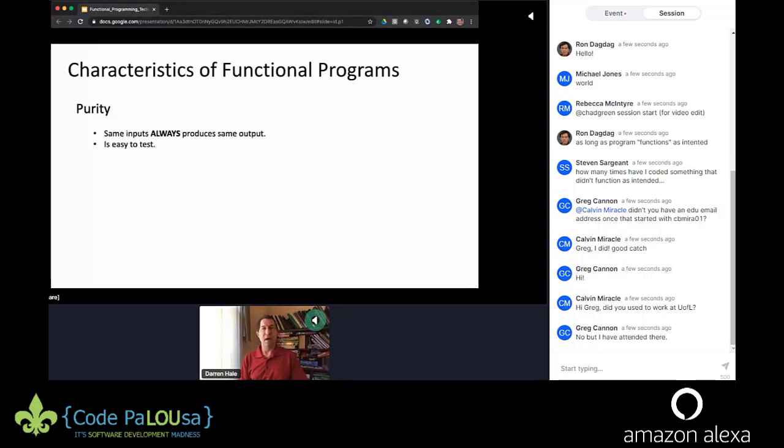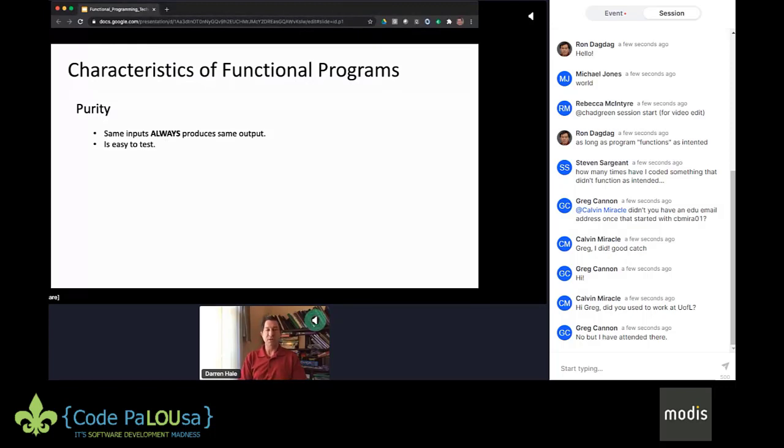So let's talk a little bit about functional programs. Here we're going to talk through some of the ideals of a functional program. A lot of these ideals could equally apply to object-oriented programming languages, but they are definitely tenets of functional programming. They are in some cases baked into the language constructs of some functional programming languages. So I think understanding these concepts will help us better understand what C# has in there and how we can then leverage that in good ways moving forward.